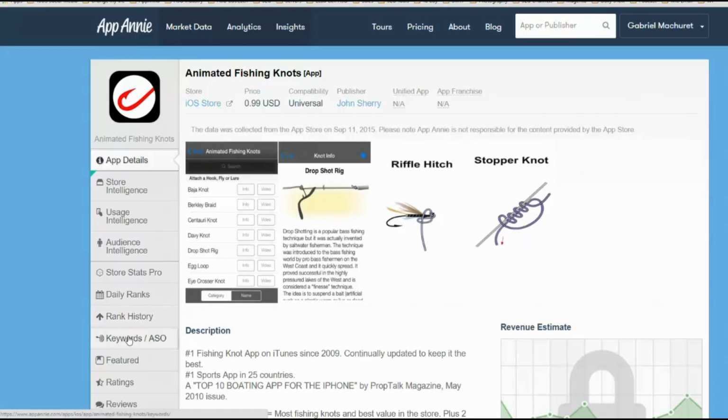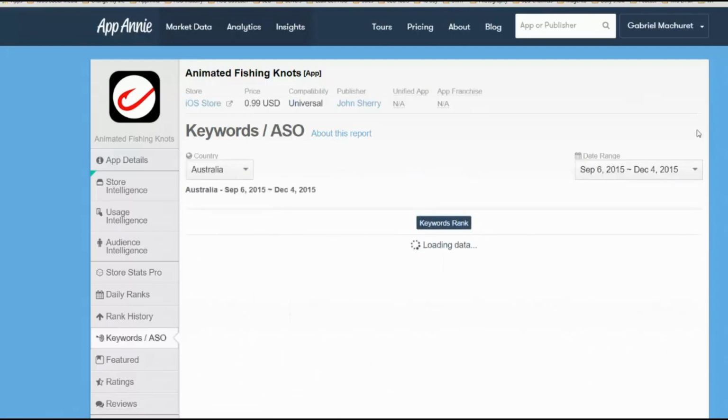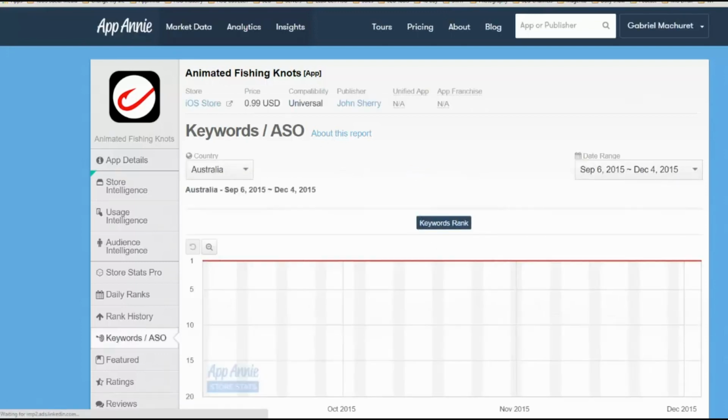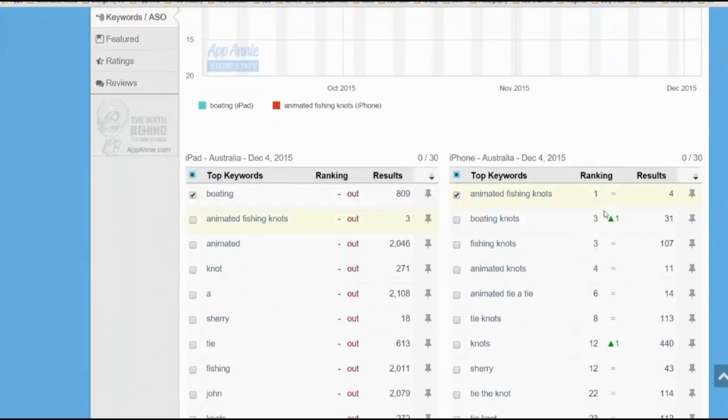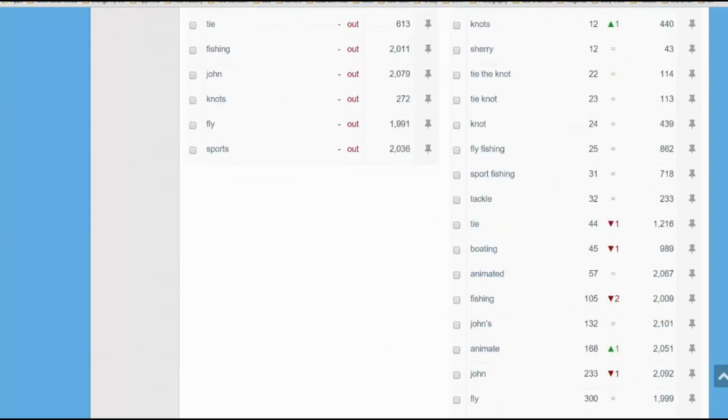But if I go to the left side, to keywords and ASO, I'm going to find all these keywords that App Annie suggests for me automatically. And here we are: boating knots, animated tie knots, knot sherry, tie the knot, boating knots. These are great types of keywords to include.